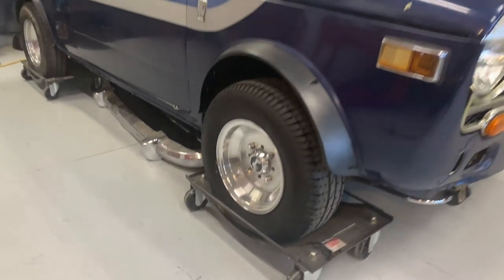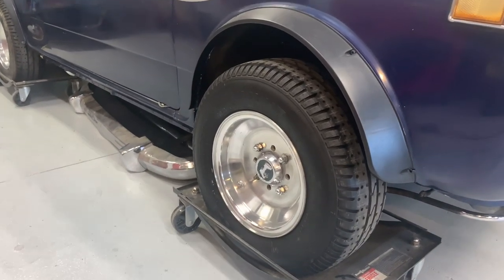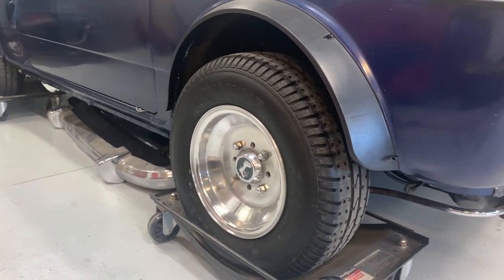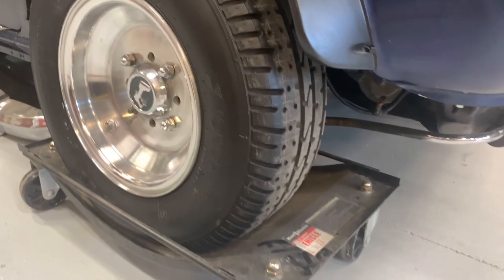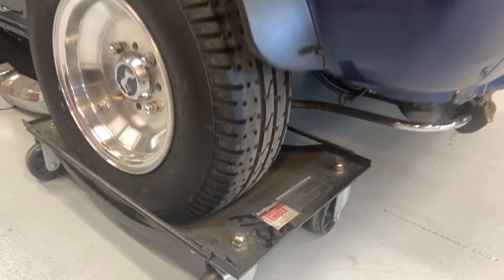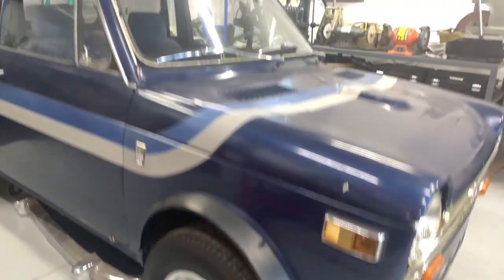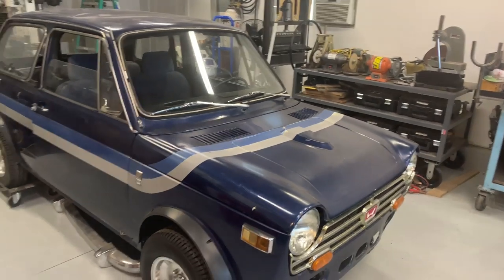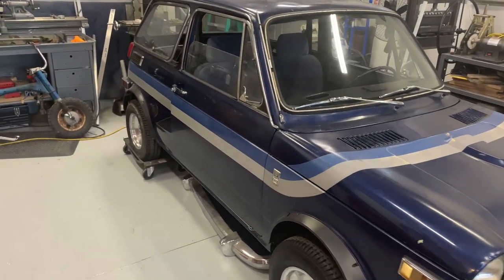As we move over to the side, you can see these 10-inch wheels — these are actually ATV wheels that have been re-drilled to the correct pattern. It has ADVAN HF tires, which are kind of cool. They have a dual tread pattern along with what looks like some fender flares. As you can tell, the paint job isn't factory — this car used to be yellow. I'll show you in the engine bay so you can really see it.